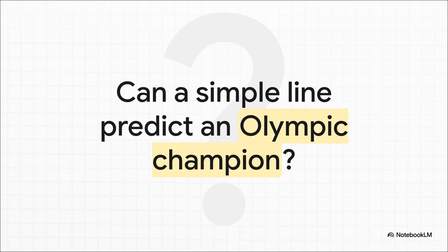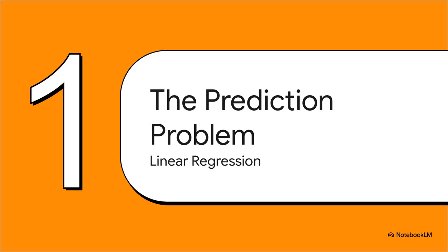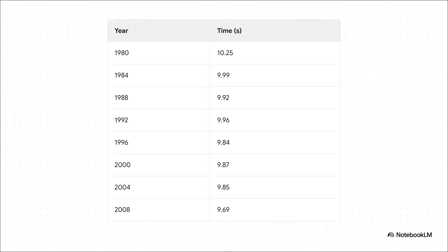We'll kick things off with a classic question, right? Can we really use the past to predict the future? I mean, this whole idea, it's the beating heart of what machine learning is all about. And to really get a feel for how this all works, we're going to start at square one, like the most basic form of machine learning you can imagine. We're just going to try to fit a simple, straight line to some data. You've probably heard of it. It's called linear regression.